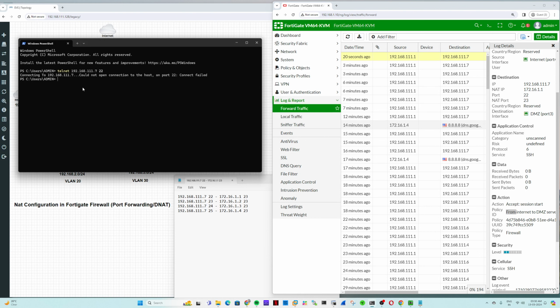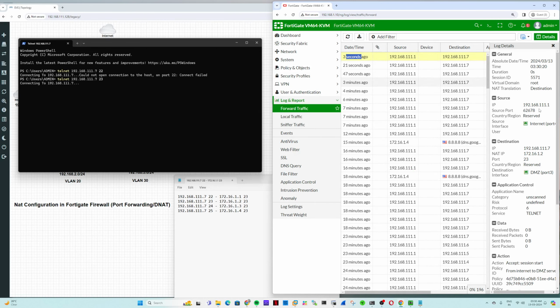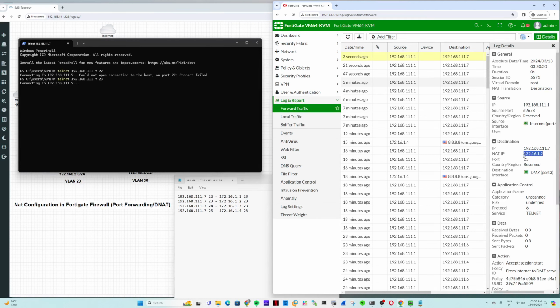Now if we try to connect on 23, same IP address but different port. External and internal ports are the same, that is why it is showing 23 only. It's also taking the same policy, but you can see here the server IP has changed.